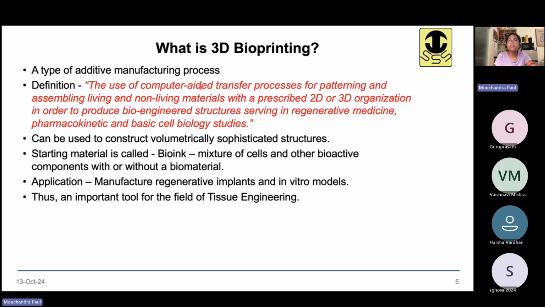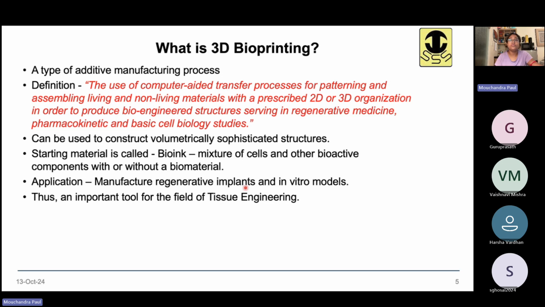Then you use 3D bioprinting to manufacture regenerative implants and in vitro models. So regenerative implants, as I told you, are used in the field of regenerative medicine, where surgeons and biologists are trying to create artificial tissues, like say skin tissue for repairing wound, right?